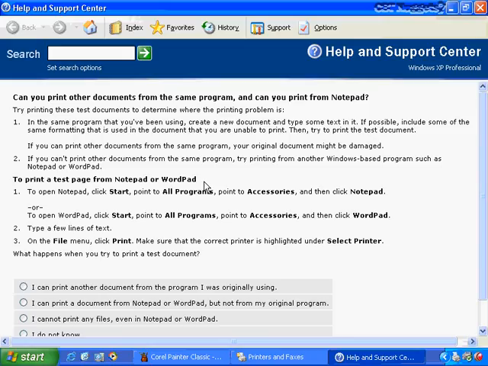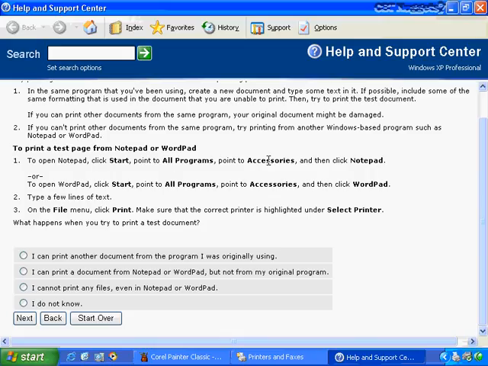But there might be something in the application that's causing a problem. The application might be corrupt somehow, for example, and it might be having trouble delivering that print job to the operating system and to the driver. So if you can print from Notepad, which is just about as simple a program as there ever was, then you can narrow down the problem as being application specific. You might just need to restart the application, and like all things Windows, as a last-ditch effort, you might just have to restart Windows. That's kind of the magic answer for any Windows problems: just restart.